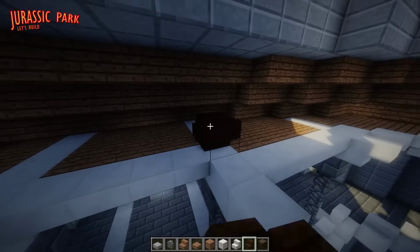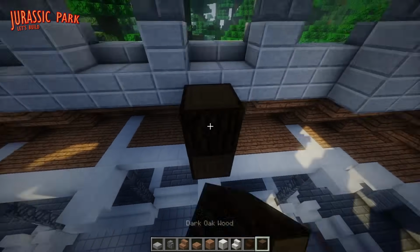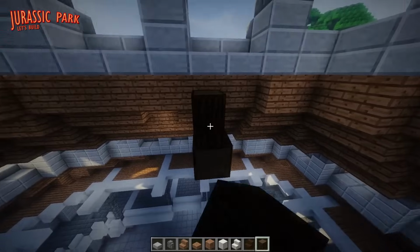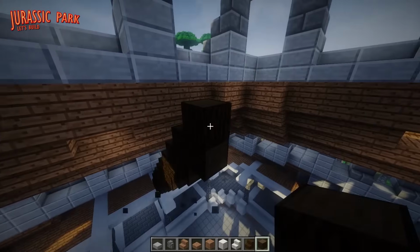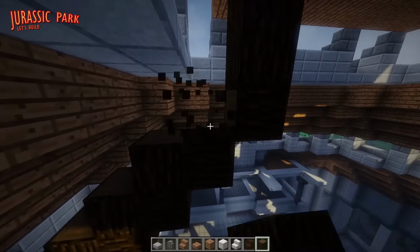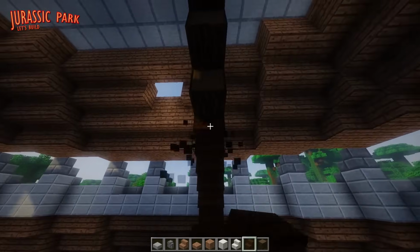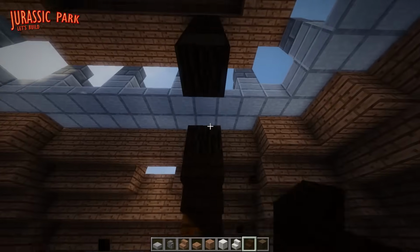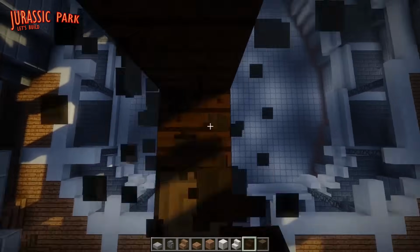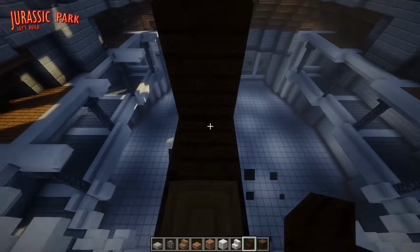Now, a detail I didn't notice ever within Jurassic Park until obviously analysing it for these builds were these huge dark timber pillars. And again, these are just an extra detail that add that modern aesthetic, that spared no expense style that John Hammond so often likes to say. And so these big dark timber wooden poles kind of hold up that huge thatched ceiling by connecting with the roof of the balconies.